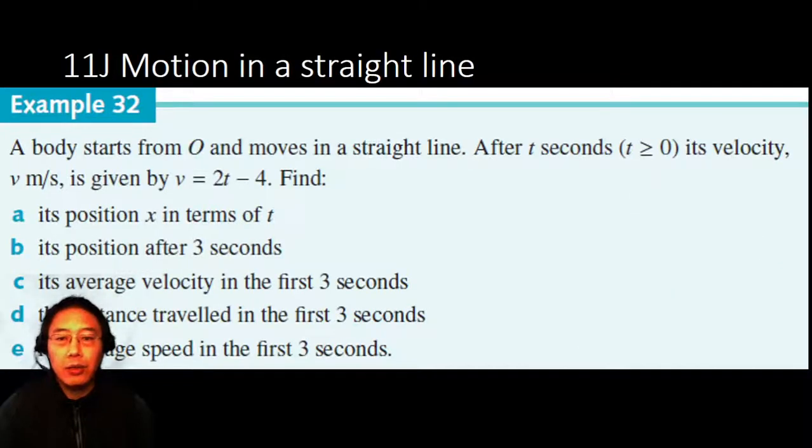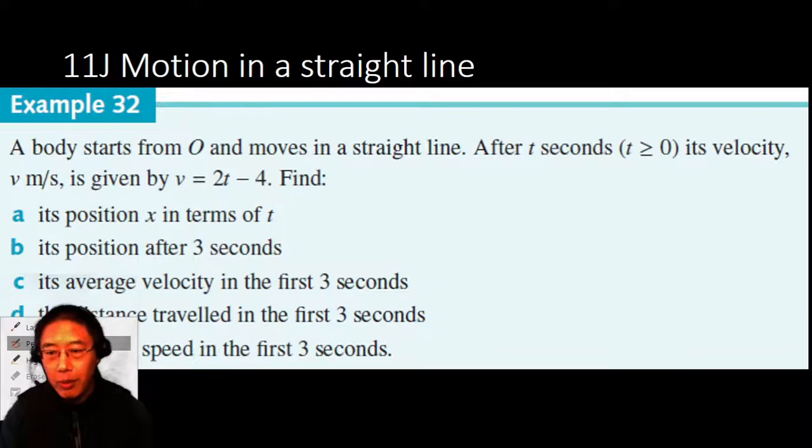Okay, so let's look at other applications. We're going to look at a few examples when we look at motion. What you need to remember from differentiation is that when you start with a function that is a position, if you differentiate, you will end up with the velocity, and if you differentiate the velocity, you'll get the acceleration. So reversely, if you anti-differentiate your acceleration, you'll get your velocity, and then if you anti-differentiate the velocity, you'll get your position function.